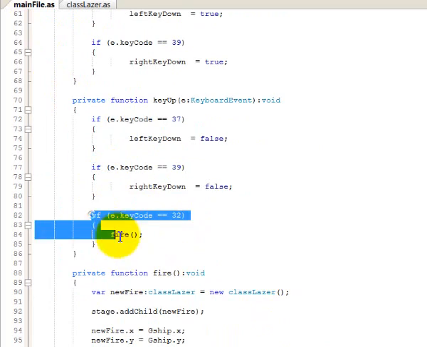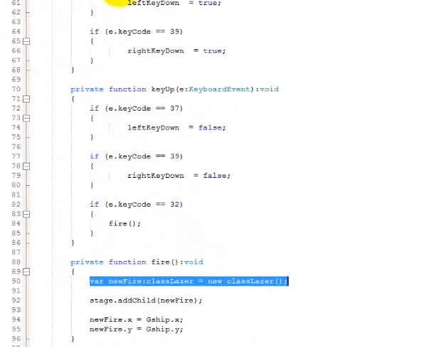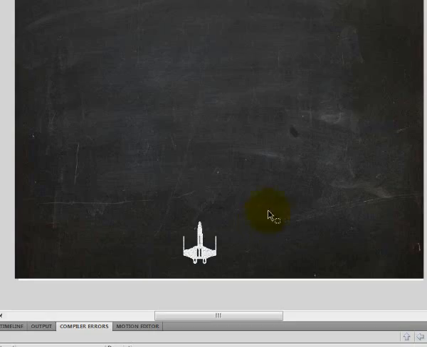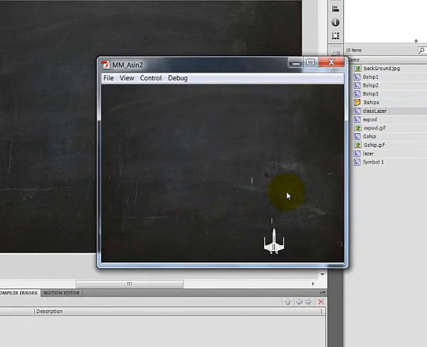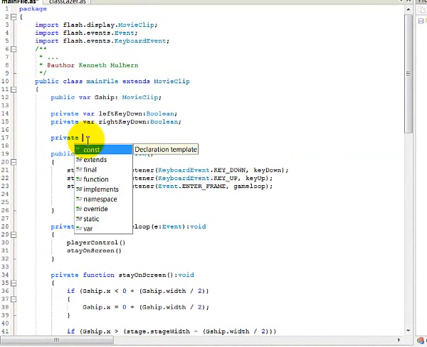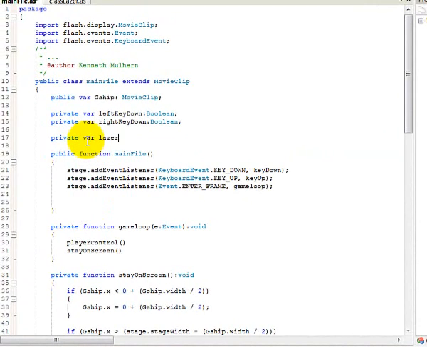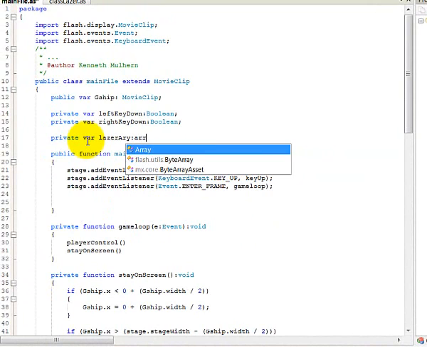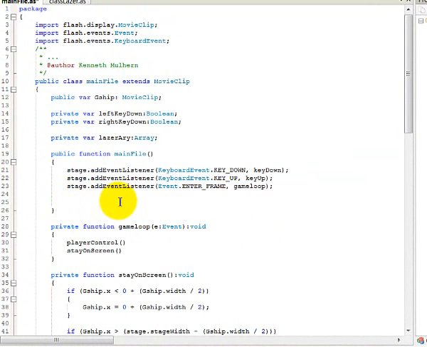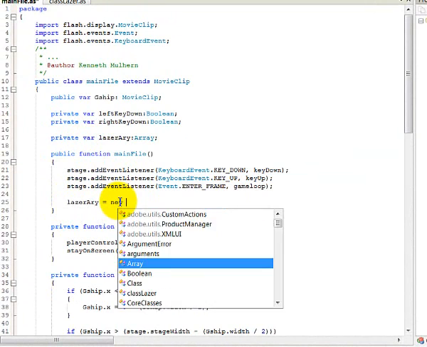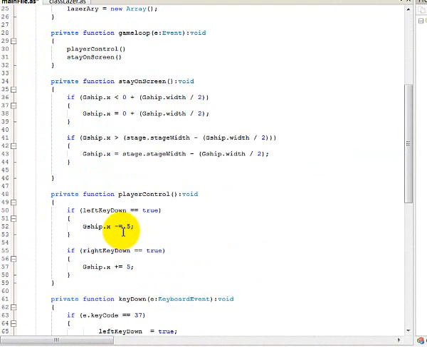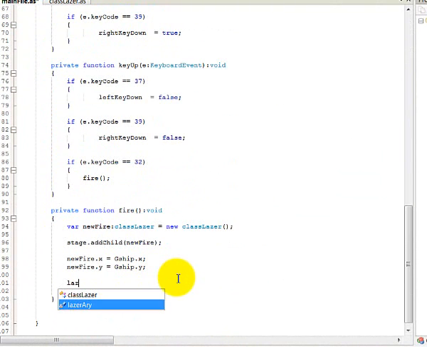This class here is to generate the laser. There's a few different functions on here just to control that. That's it being tested and working. Now what I'm doing here is creating an array to store each event of the laser.